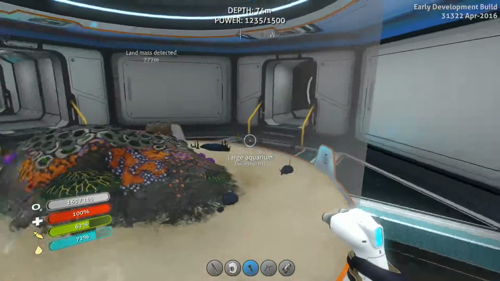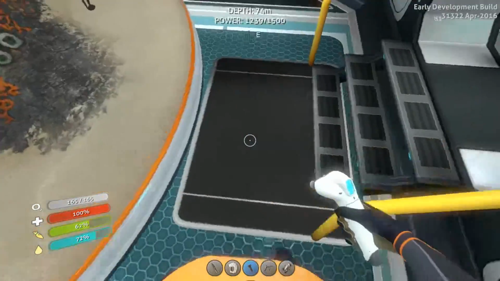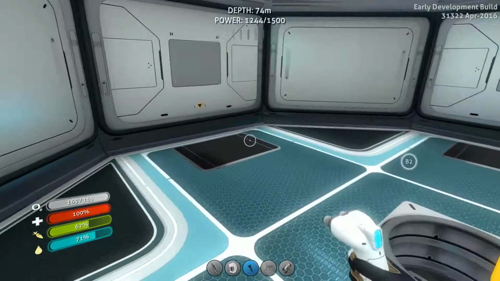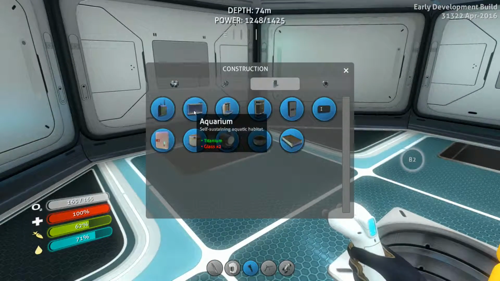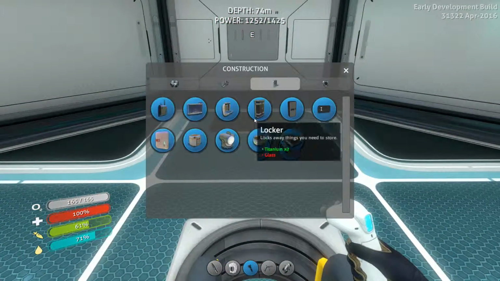And here we go. We can actually go inside and swim around it if we want, but we'll do that later. It is a bit big. It does kind of almost block the way around. And we can also build some smaller aquariums in here if we wanted. Just like, yeah, have some aquariums.